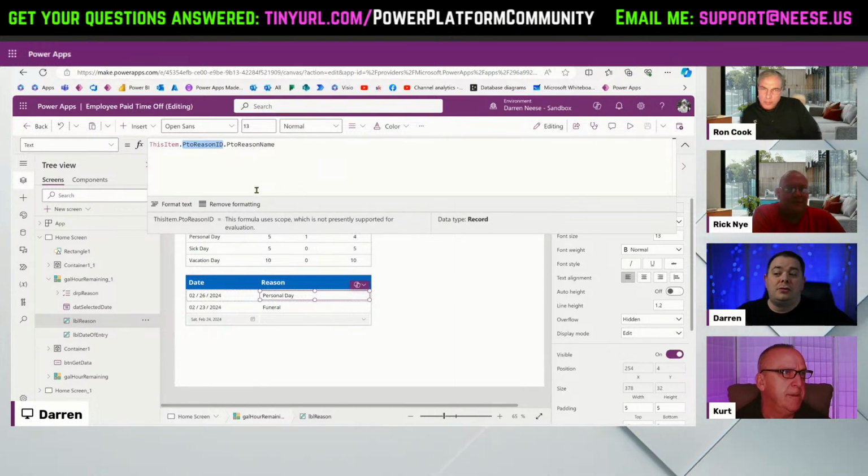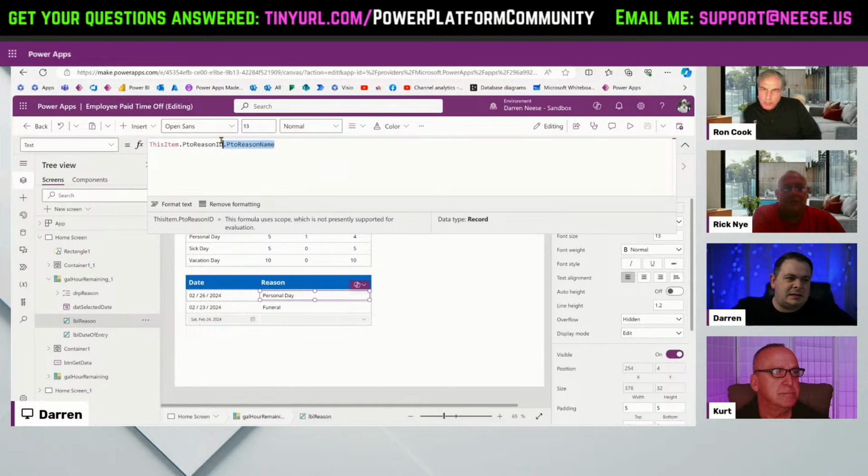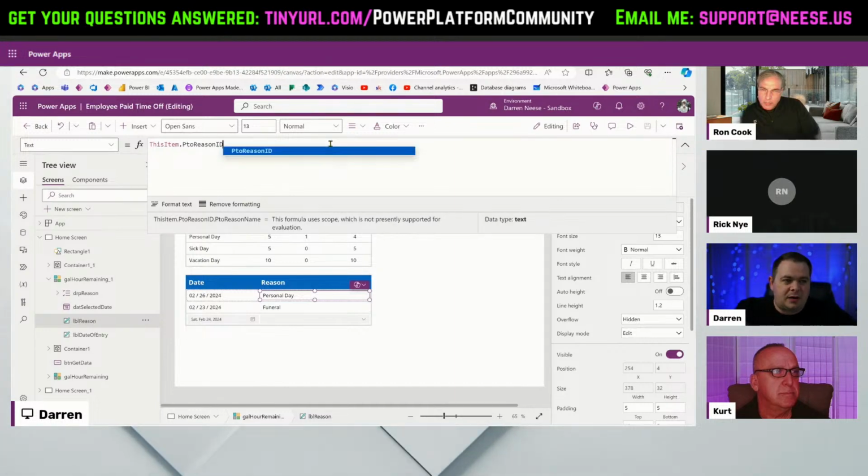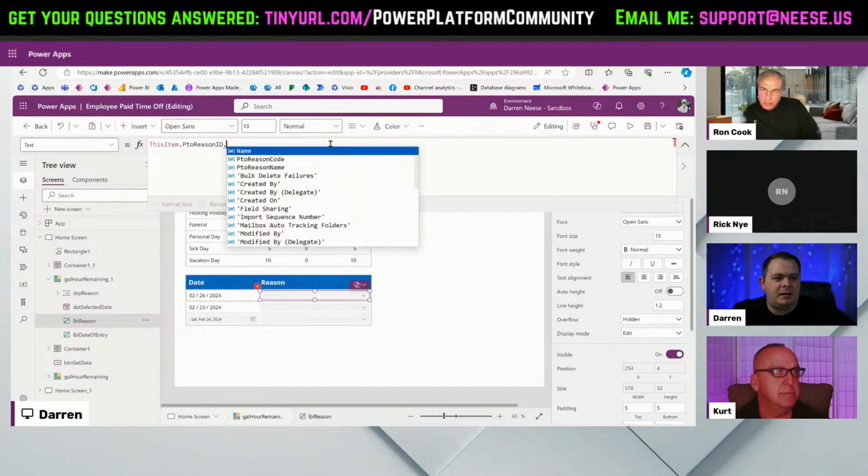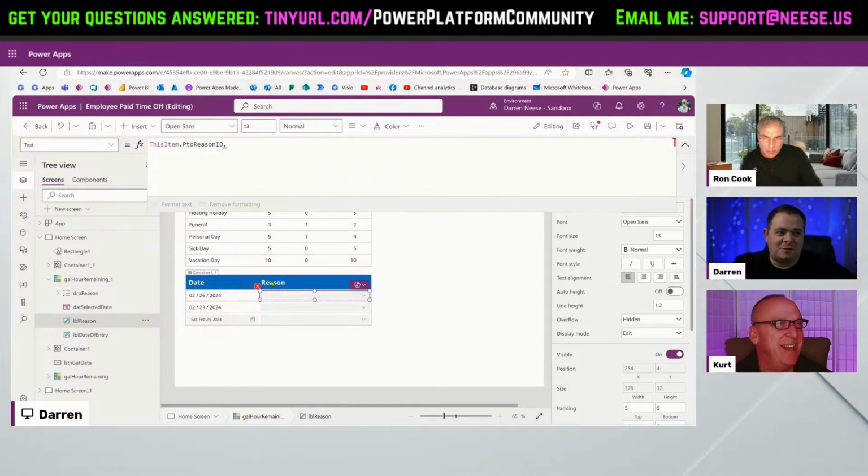That is a lookup column, and that is the way to create and establish relationships between your tables. Once I did that, I hit a dot, and I can get at all the data from that other table.